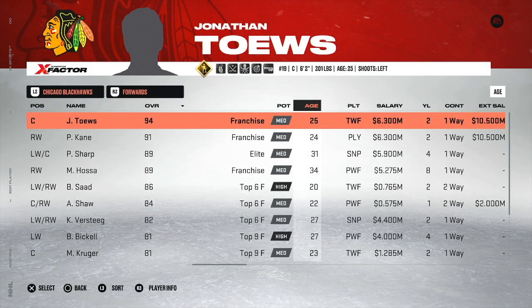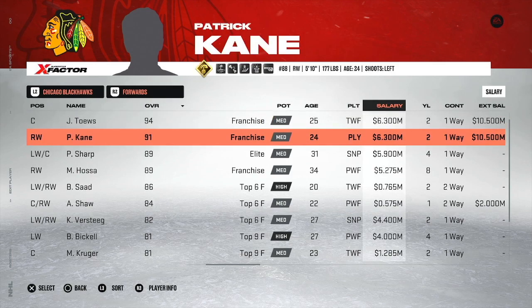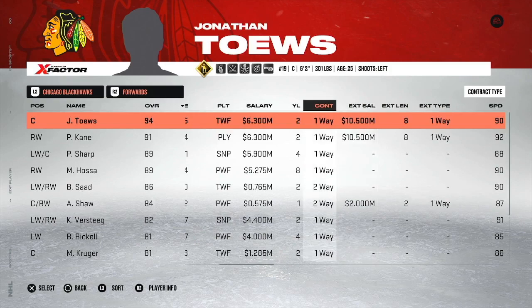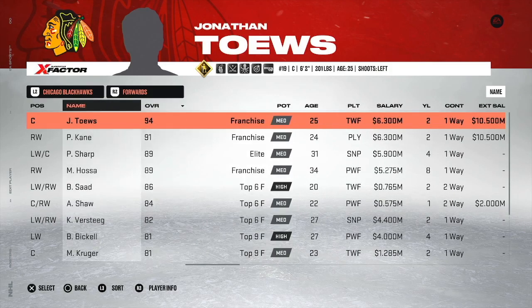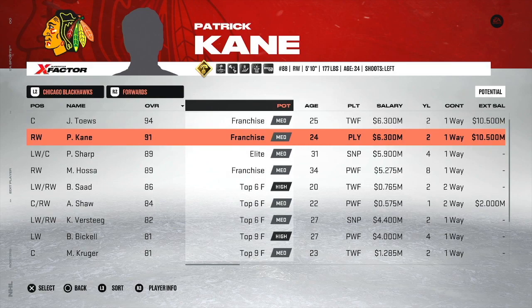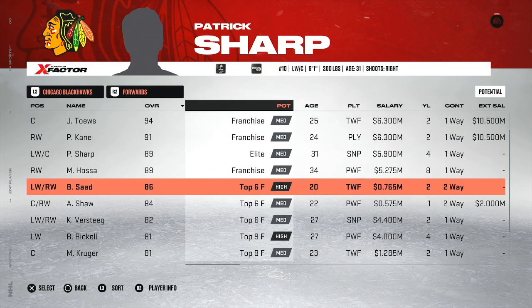And talking about being him, Jonathan Toews, he is the top 3 player in the league. And he was 25 at the time. By the way, due to stupid AI stuff, I had to add their contracts, their other contracts in, because one of them would always walk in franchise mode, and it would be unrealistic. So, yep, I just had to keep the realism because the AI is tragic at times.